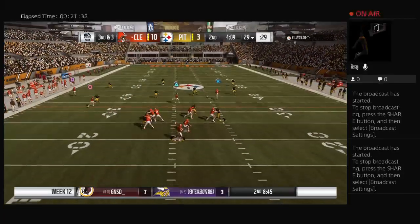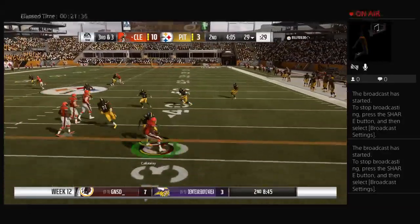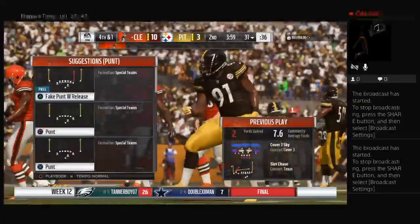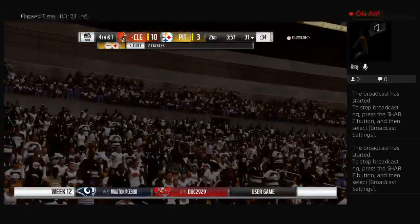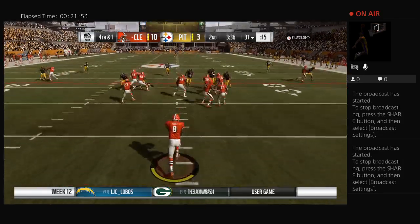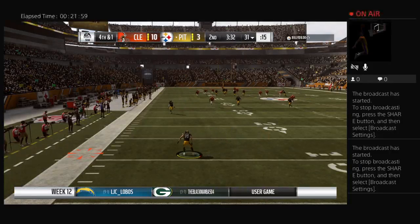Third and short yardage, Mayfield. He's got an open man. He completes it to Callaway. And he showcased the spin, but couldn't do much else as he's wrangled down. 2 yards is all they'll get on the completion. It's fourth down. One thing you're hoping for when you run drag routes, you're able to hit a receiver in stride, and he can pick up a lot of yardage after the catch. But in this situation, the defense was effective, able to stop him before he could get a good head of steam going.